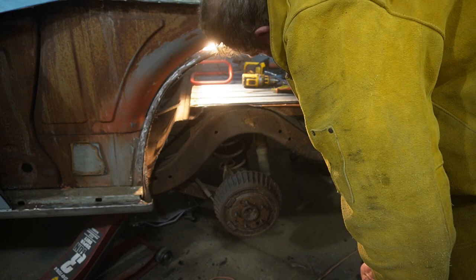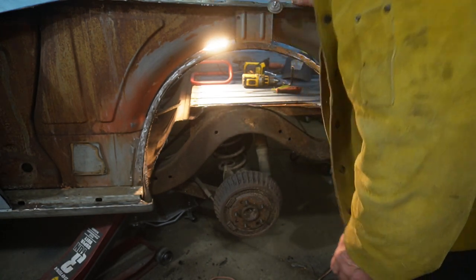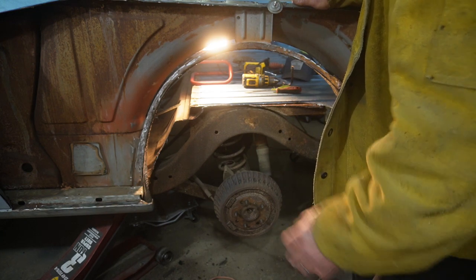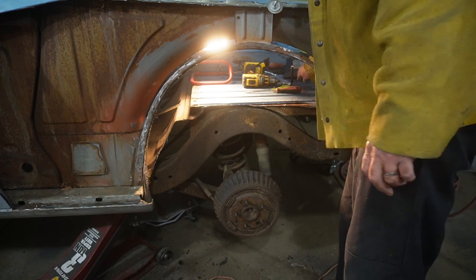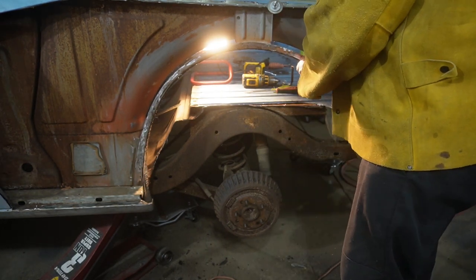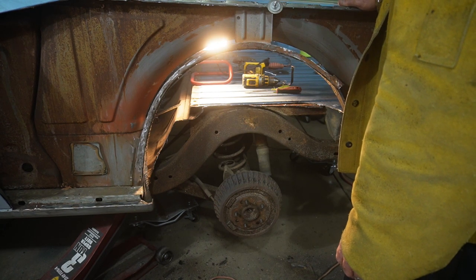And didn't touch the body mount, which is good. So should be in pretty good shape. So I think we'll get the rest of that cut and then put a plan together on putting it back together.